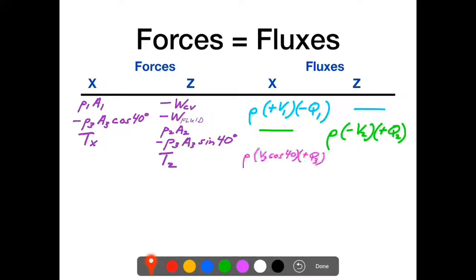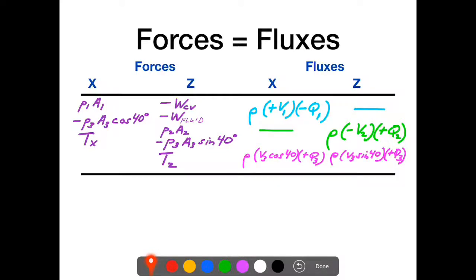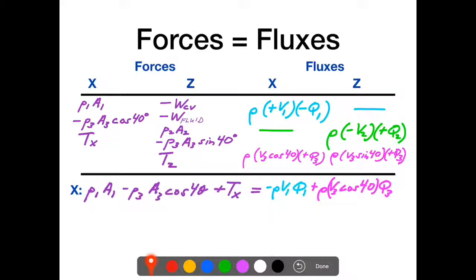The fluxes is the chart that we just did, where we had those two fluxes for the control volume section, control section number 3. And we're keeping everything straight in terms of x and z. Now the last step for this method is we are going to gather all of the x forces, add those all up and set them equal to the sum of all of the x fluxes. So I'm going to add the x down, and then there's going to be an equal sign between the forces and the fluxes. So for the x, it looks like this.